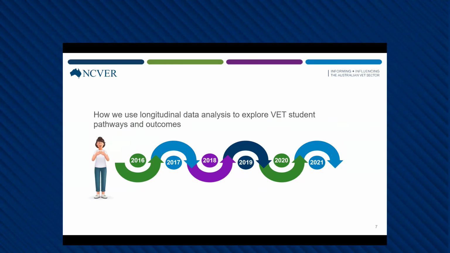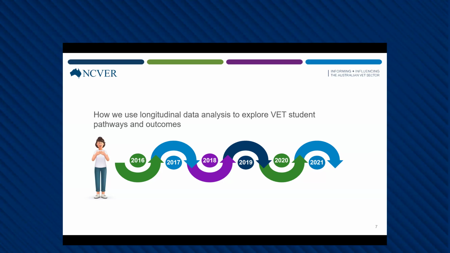So to look at student pathways, we're drawing on total VET activity data, or TVA data. TVA data is collected and collated annually, and it includes information about enrolments as well as completions for all nationally recognised training. So the illustration on the slide shows activity from 2016 up to 2021, but we could also extend that out to the latest available data, which is currently 2023 activity.